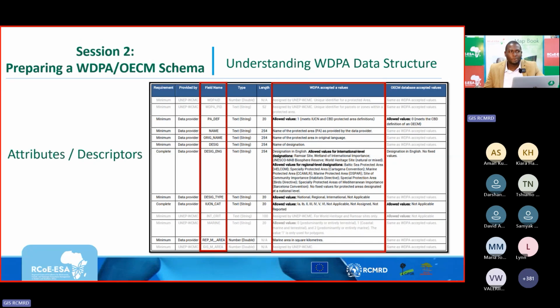So if you can provide these attributes, it is very important that you provide them, because they provide more information about your protected areas. They help in the calculation of statistics. But if you don't have them, then you are allowed not to provide them. But we strongly encourage that if you have all this information and you want to update your data, provide all the requested information.